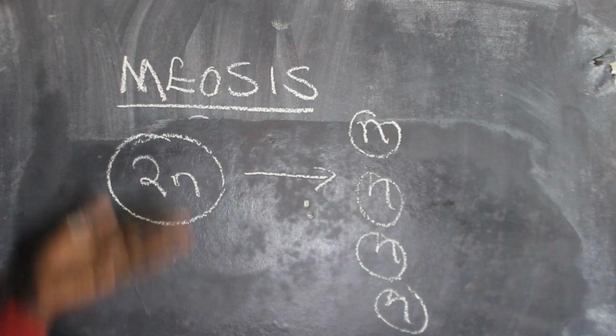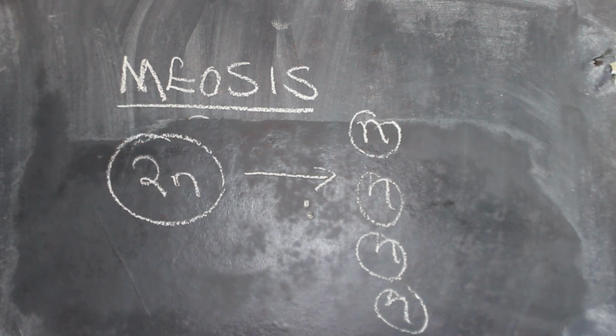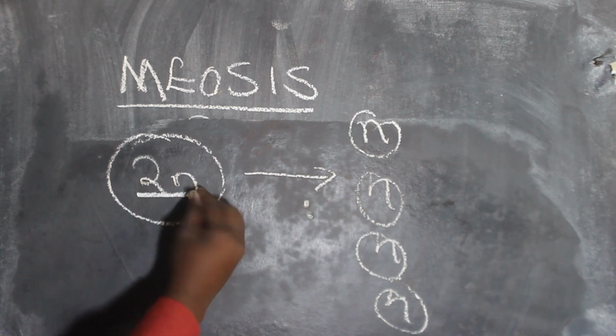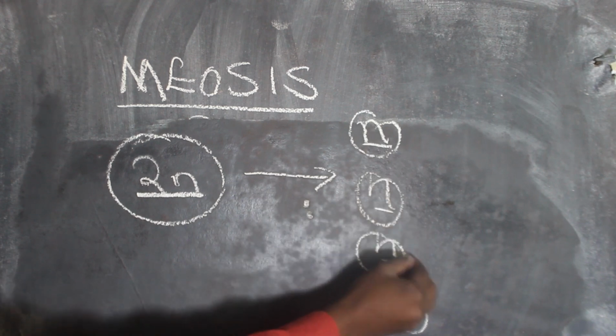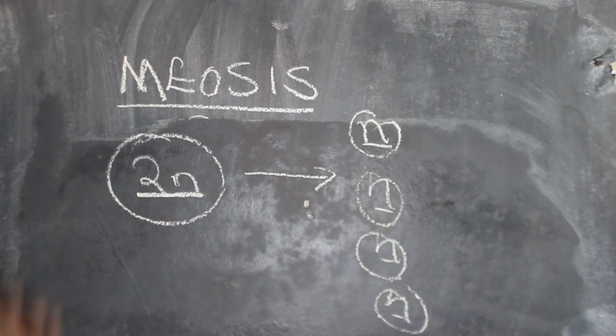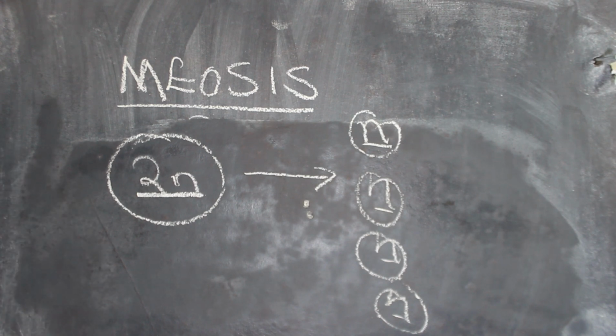Now you might also want to know that meiosis is commonly known as reduction division. We start as a diploid and it produces haploid cells, meaning the number of chromosomes is reducing, hence the name reduction division. In this division we have two types: the first meiosis and the second meiosis, which are called meiotic divisions. So we'll start with the first meiotic division.